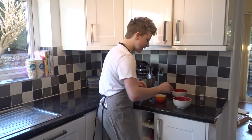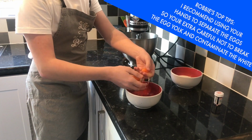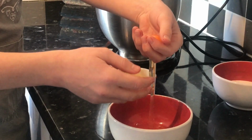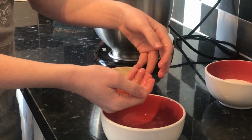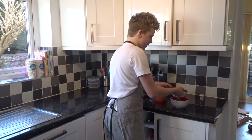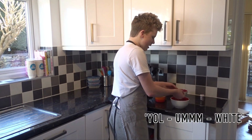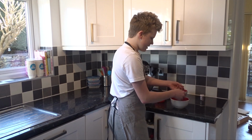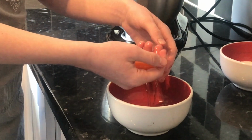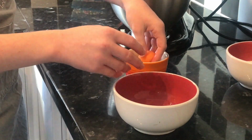When you've got clean hands, make sure your hands are all washed. Just put it in between 1-2 fingers, then mix it between the 2. Just try and get all that white out, let that drop through, and then place that into there. Exactly the same for your other egg yolk. Make sure you're not wasting any of that white, but at the same time be careful not to break that yolk, because otherwise that could contaminate all the whites and we'll have to use some new eggs. Okay? Just wait for that to drop. Happy days. Place that in there.